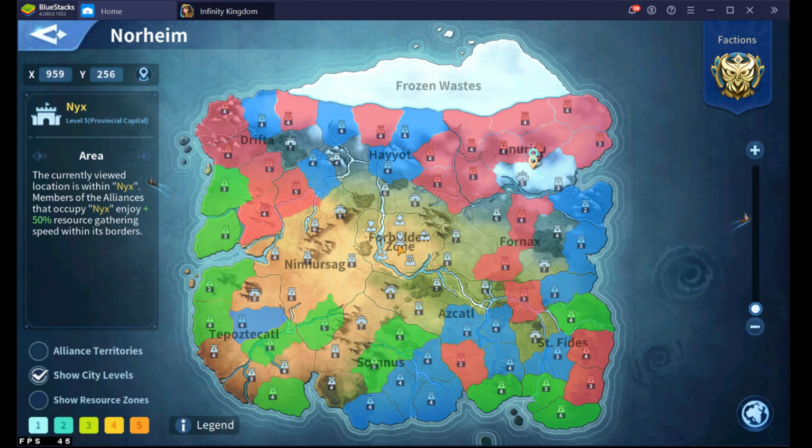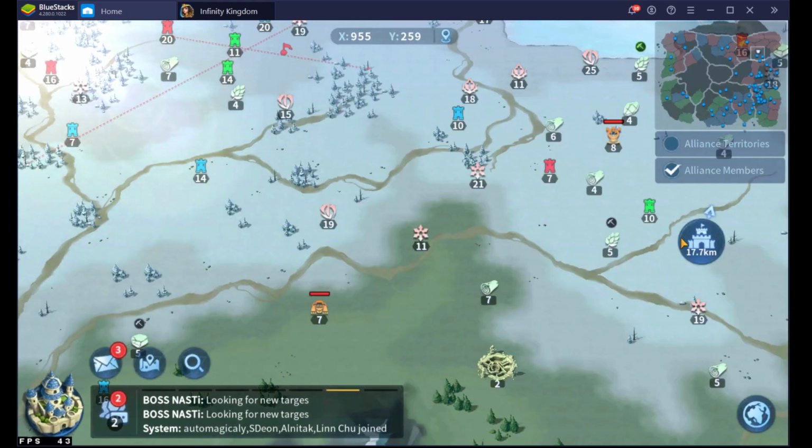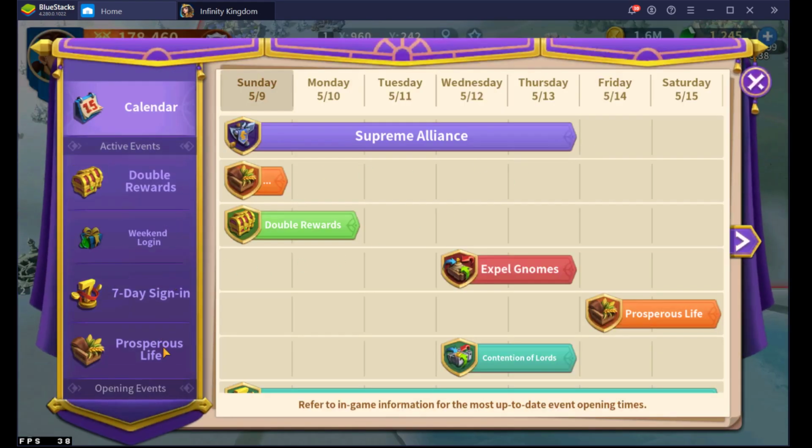We're going to give you an overview, explain and show you everything that is going on right now on the server. From the last update, we ended up finishing our City Siege event. Let me scroll in here so I can show you. Let's see where we're looking at.